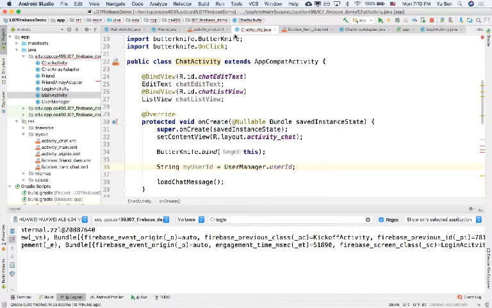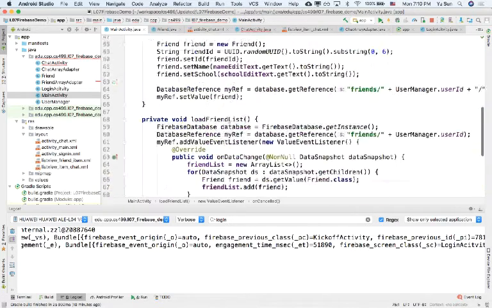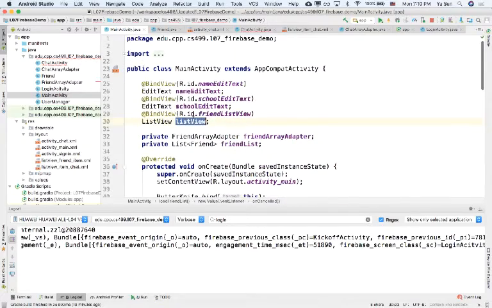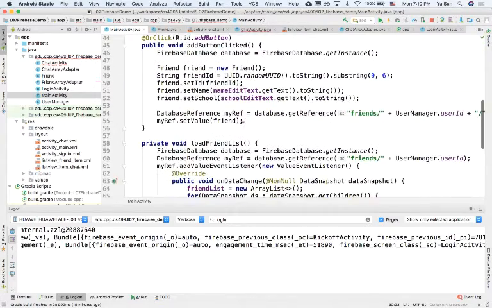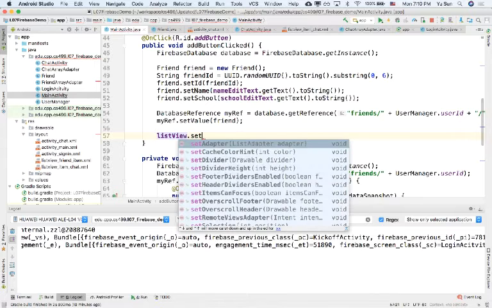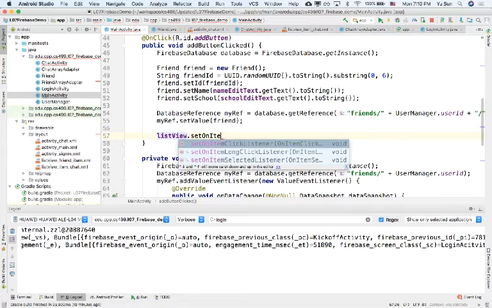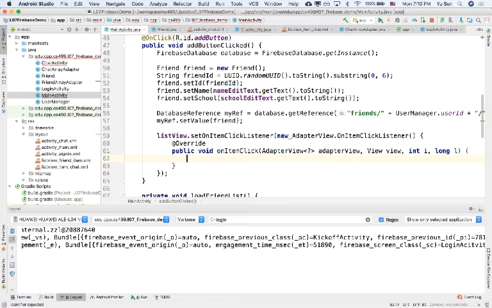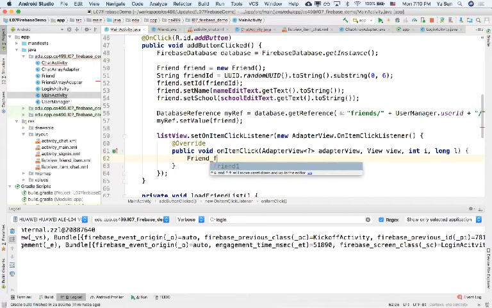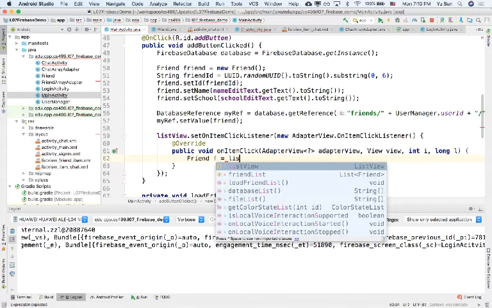Remember in the main activity, I have a list view here, right? For the list view, you can set an on item click listener. So whenever you click on something, you will know which one you're clicking, and you can get that friend you selected from the list view adapter.